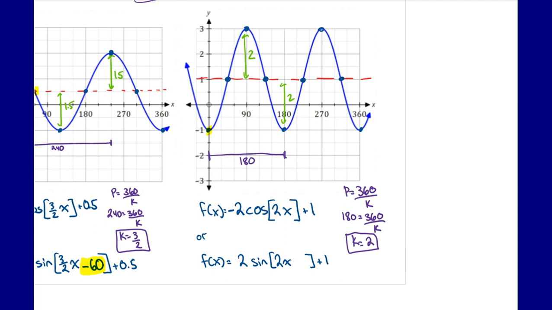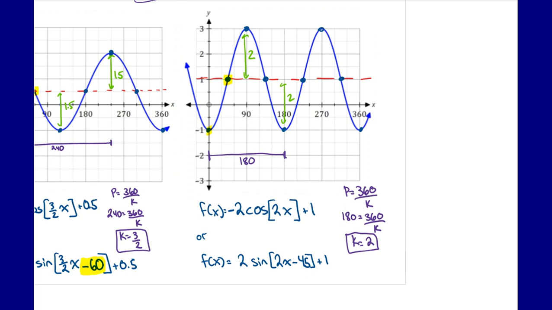Now, the two things that we need to think about. One, has this point moved from the y-axis? Yes, it has. Right? We go back to our basic sine wave. It should be on the y-axis. This one is not. It is actually moved over to the right 45 degrees. So I'm going to put minus 45 for my C value.